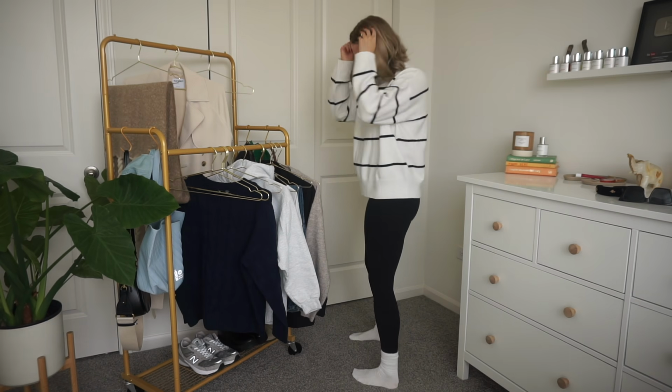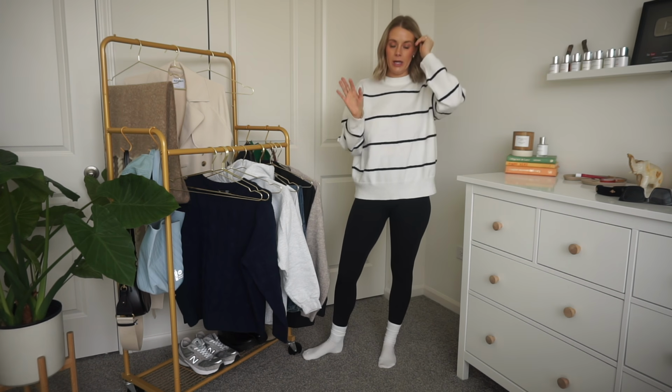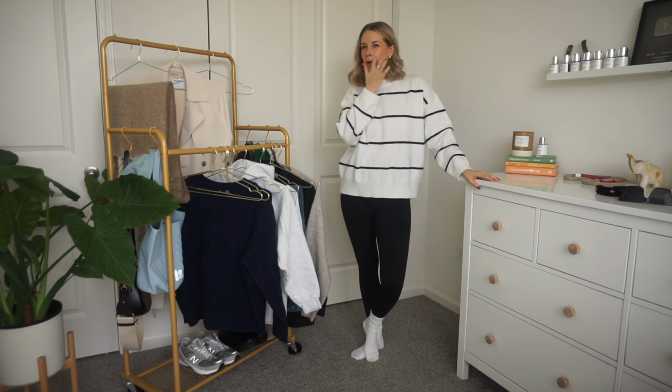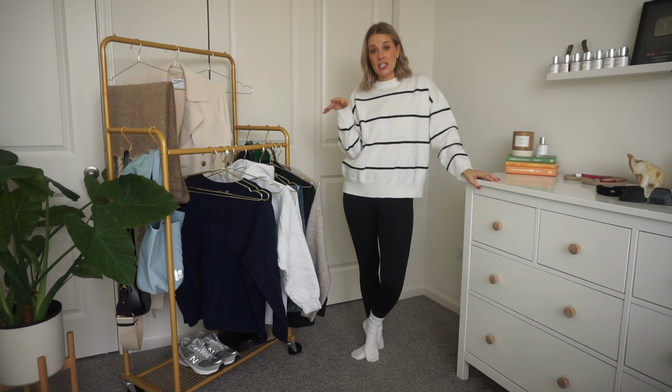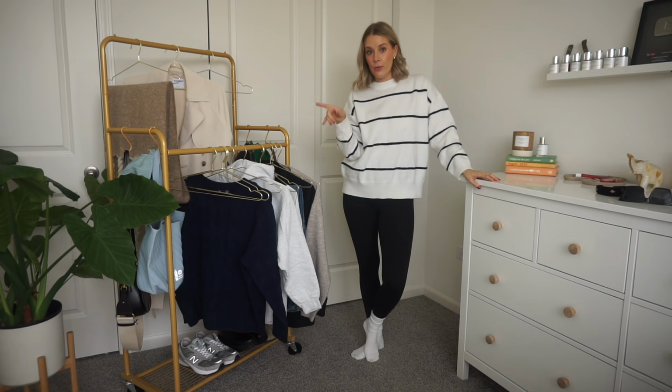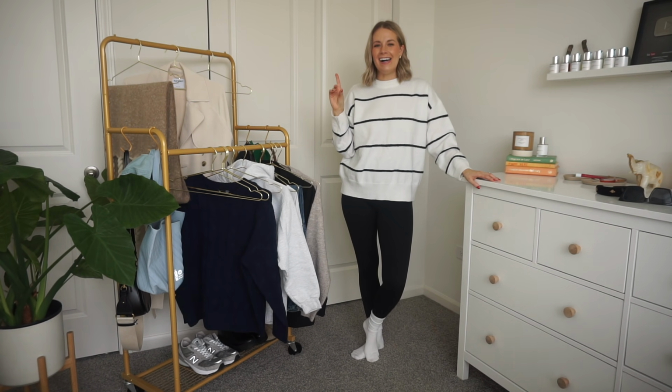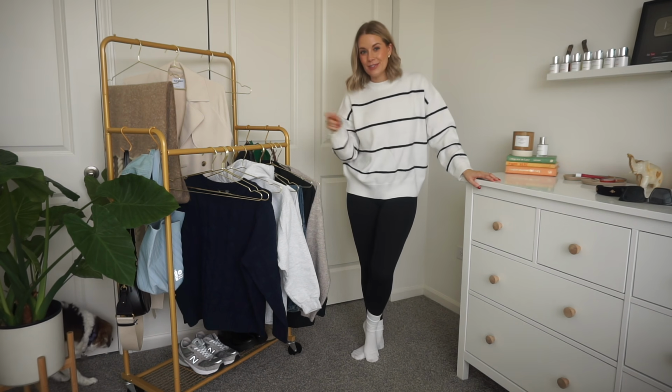For outfit number 2, we're going to go with a basic medium wash jean. Her unfinished hem at the bottom is something that I've been wanting for a while, so I am on the hunt for those, probably into spring. But for now we're just going to use what I have and throw on a navy sweater and accessorize lightly. I think this is still going to be super cute, so let's do it.